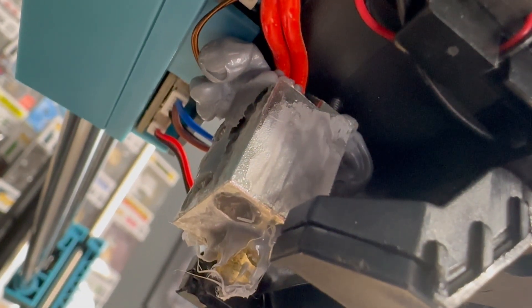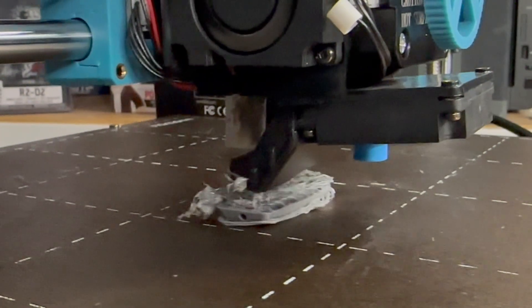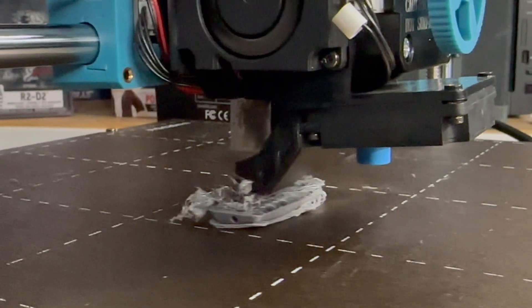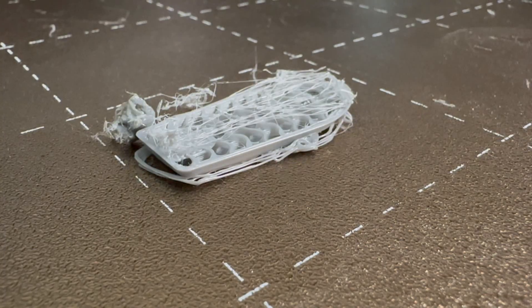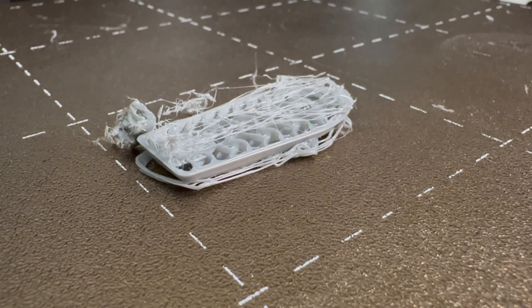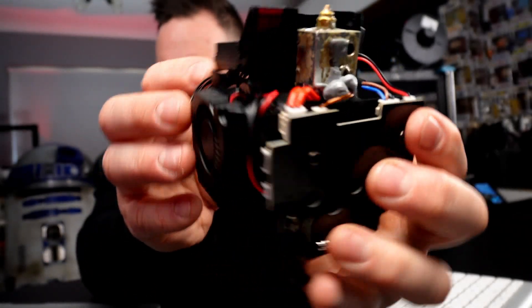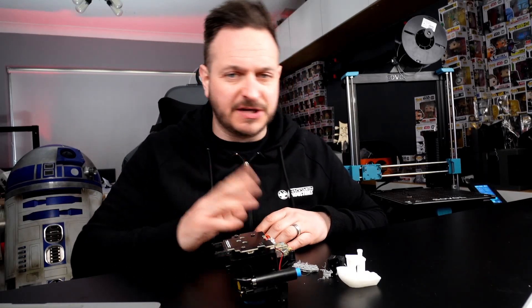We're going to move forward a couple of weeks now. Although it is printing, it's not printing well — let me show you what's happened. What we have here is filament oozing out between the heat block and the heat break. This is covering the heat block and letting out quite a bad smell of boiling filament. This also means the filament isn't coming out of the hotend as intended, because it's being lost to this gap. The fix would usually be to tighten up the parts and remove the gap, however the filament has started to grow over the thermistor cables, so I've reached out to Sovol Support and shown them some photos — we'll see how that goes.